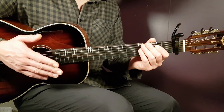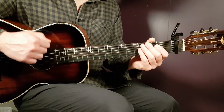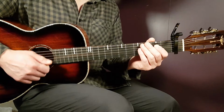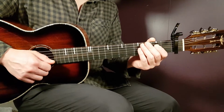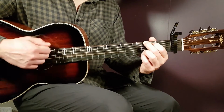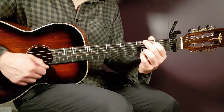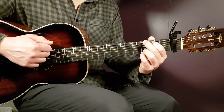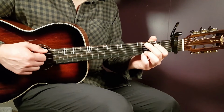Then, of course, the same chords come in the chorus, but here there is more action when it comes to the strumming. So here you're gonna play down, up, down, up, down, up. So instead of the pause, you're gonna add up, down, up, like this. So down, up, down, up, down, up. Same here, 1 on G, 1 on A minor, and 2 on F, like this.